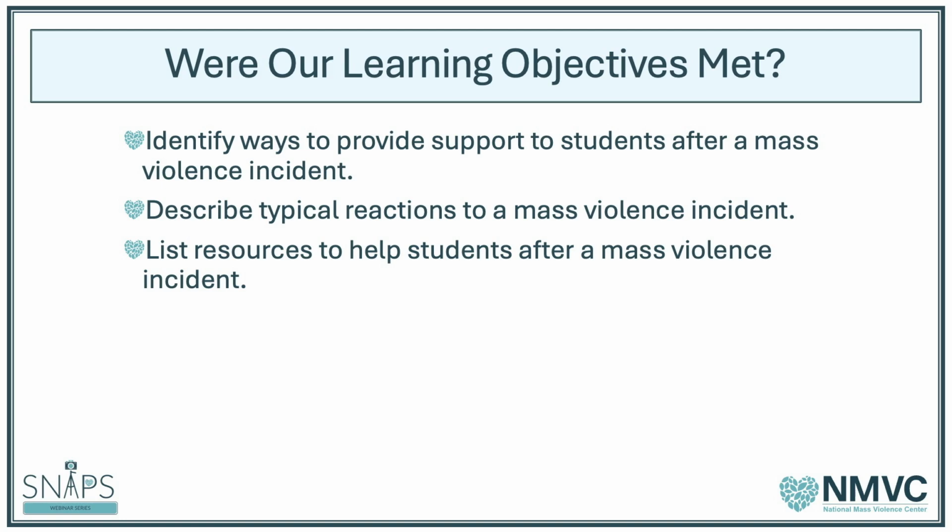So, how'd we do? Did we meet the objectives for the SNAP? Are you able to identify ways to support students after a mass violence incident? Can you describe some of the most common or typical reactions after a mass violence incident? Can you list some resources that are available to help your child after a mass violence incident?